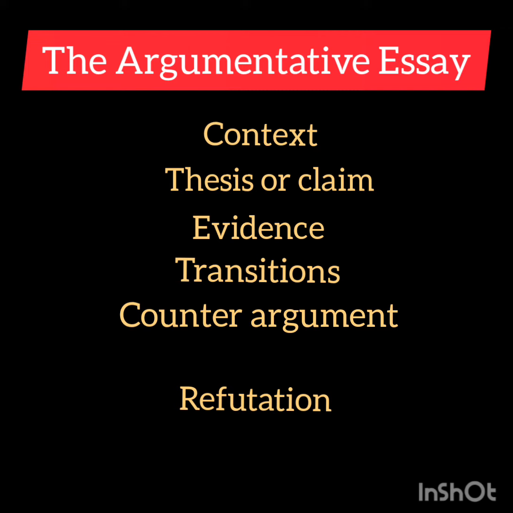Before the writer gives the refutation, there is need for a concession. This is a sentence or two which acknowledge that there could be some truth in the counter-argument. So when a counter-argument is given, the writer should also concede to a certain extent by acknowledging some level of truth in the statement given by the opposing viewpoint. But the refutation now should provide evidence showing that the counter-argument is false, or it's misleading, or it is incorrect.